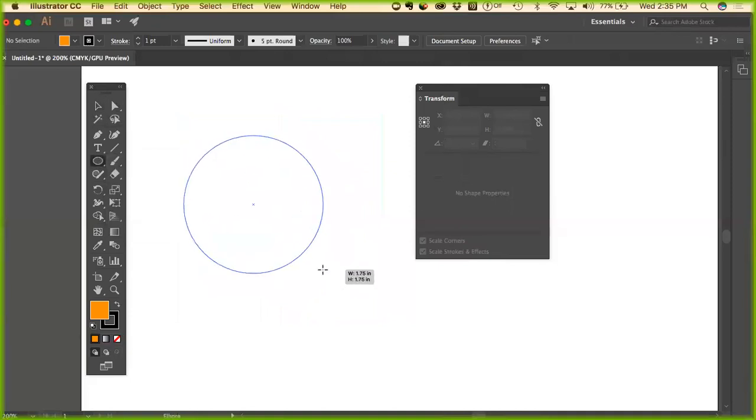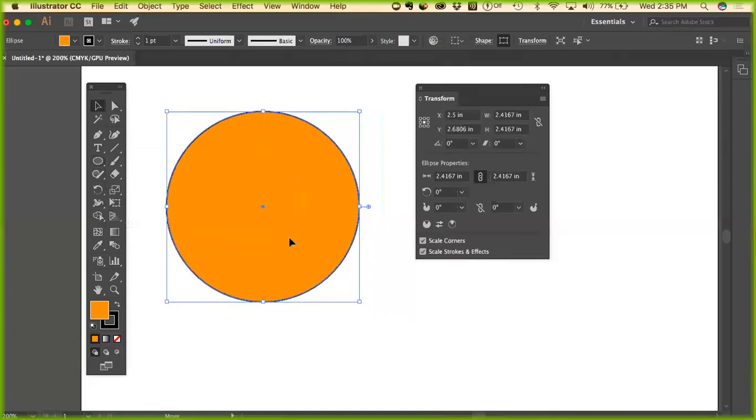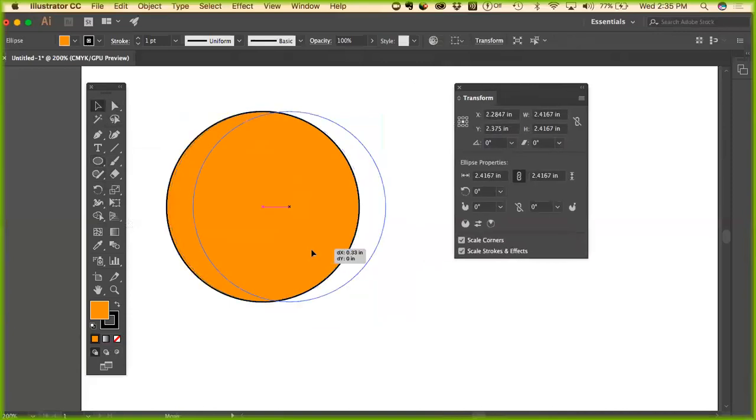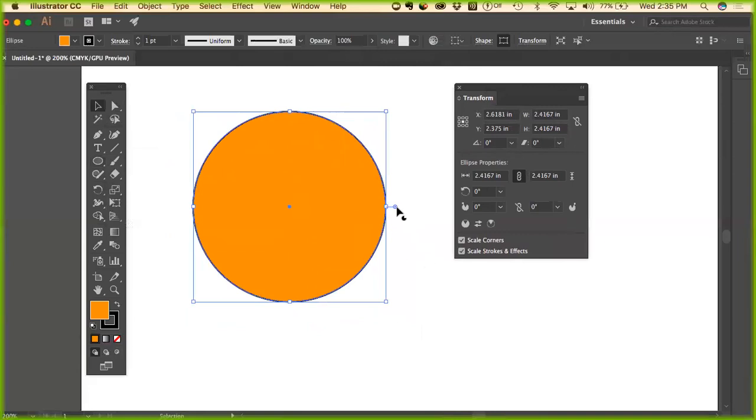And last but not least, we're going to go with the ellipse. And the cool thing about the ellipse is this little guy here, which actually is a pie slice. And you can create your own pie charts-ish things just using this tool. So you can see I click here, and then I'm just setting whatever the angle is, the pie angle. And then we're going to do it maybe right about here and let go, and it gets rid of the wedge.